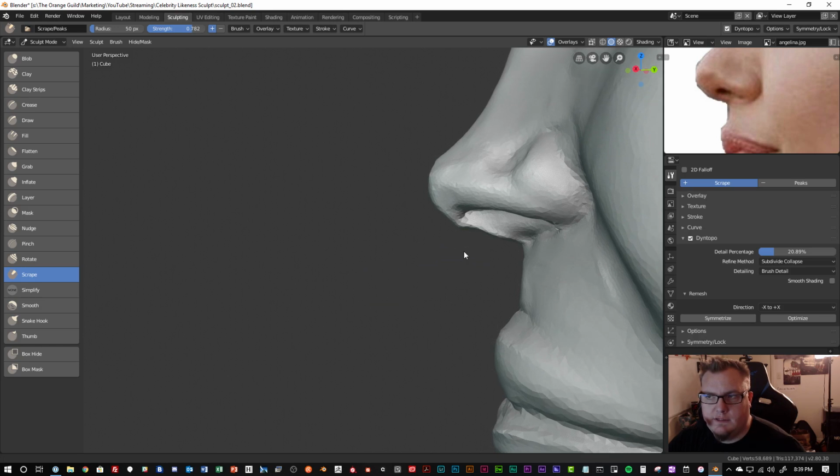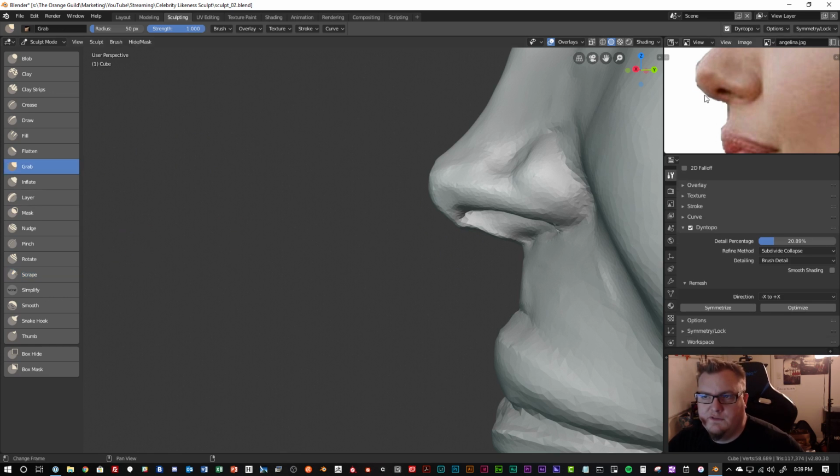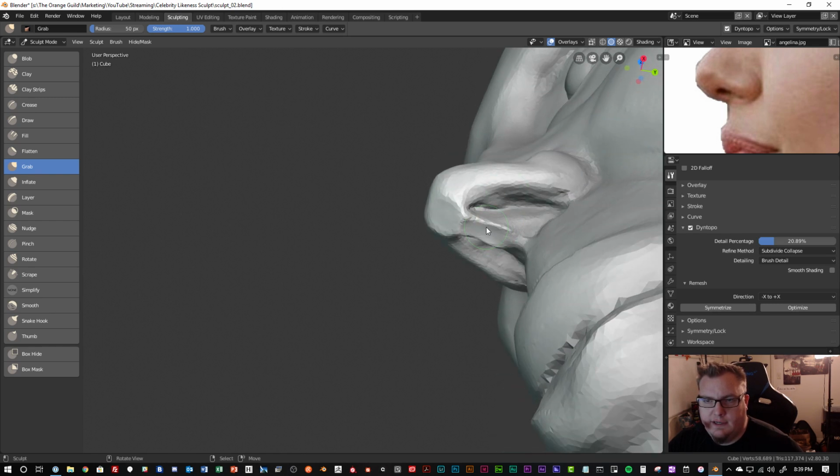Okay, so one of the other things we need to check at this point is proportion of these angles. So these are about the same distance apart from this corner to here to there and even to there. Those are about the same distance all the way around. So we need to make sure that's still happening for our structure on the nose. So I'm going to start here and let's work this angle and go up. Let's smooth a little bit. Let's grab scrape.